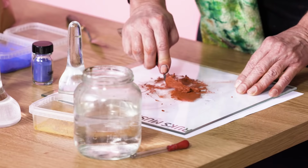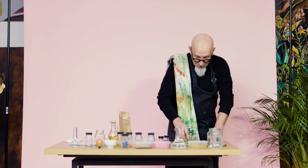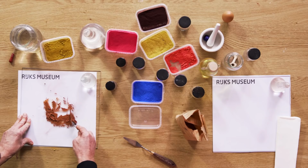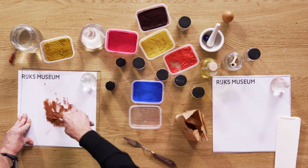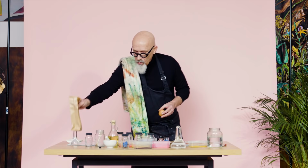So, what you might think is, okay, with this I could paint already. But the moment it dries up, it will become powder again, so it will fall off. So you need something to glue it. We don't need the whole egg. We only need the yellow of the egg.